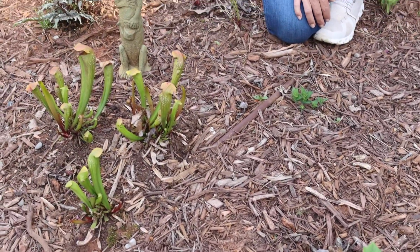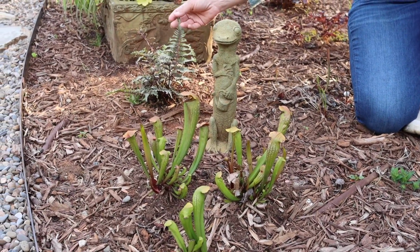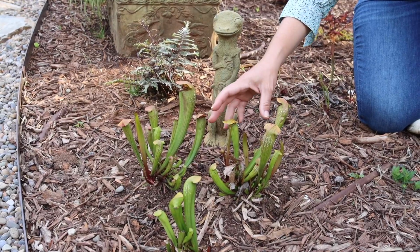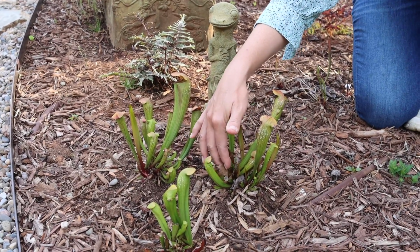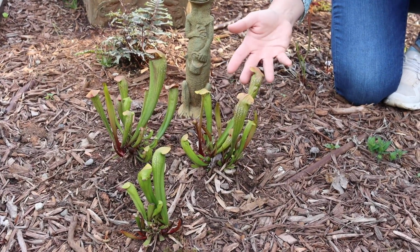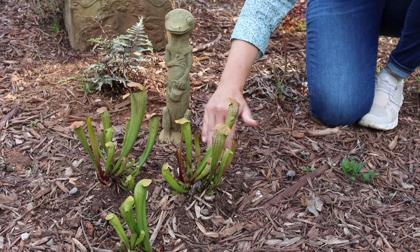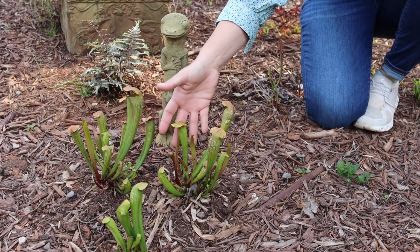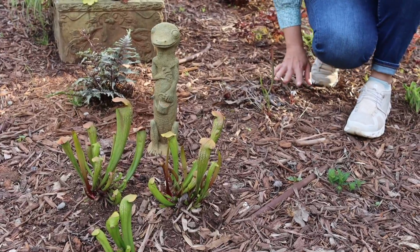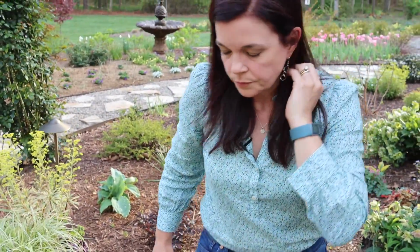I've got some toad lilies. I've got, this is the crested surf fern. The, what do you call it? The pitcher plants from Walter's Gardens. I just cleaned these up yesterday. Cleaned out the old foliage. This is all beautiful new foliage. So if you have pitcher plants, you can go in and cut out all the dead, and then all your beautiful new growth will come up, both there and then right here as well. So lots of fun there.